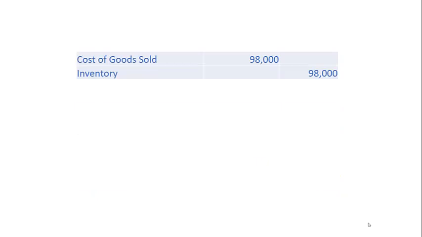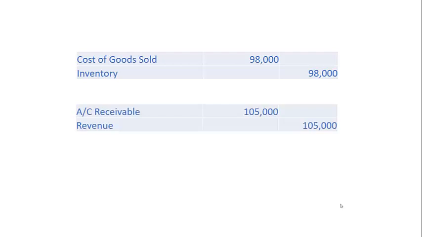What then happens is that we'd sell the apples, and recognise the inventory as a cost of goods sold for $98,000. We'd recognise the sale of the apples for $105,000. So there was a change in the value of the inventory between when we harvested and when we sold it for $7,000. And we'd recognise some selling expenses, $2,500.